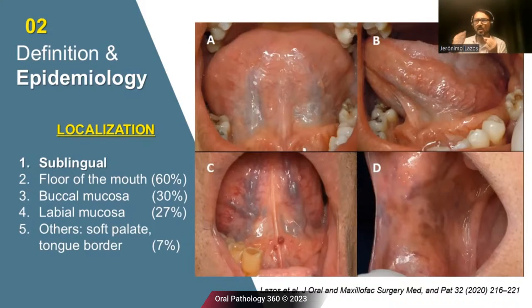When you see studies and research about oral varicosities, you will find out that they usually have an exclusion criterion for the oral varicosities on the vermilion lip, because precisely they develop by a different mechanism. In this case, the UV exposure, the sun exposure of the patient, is responsible for varicose formation in that place.